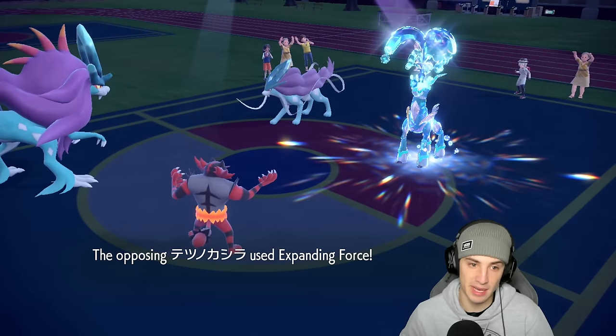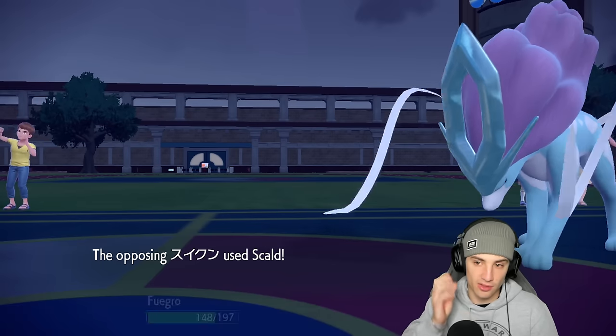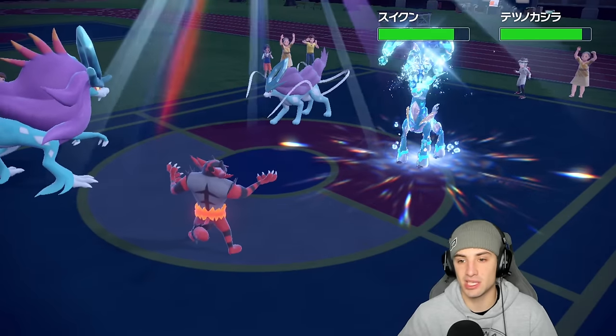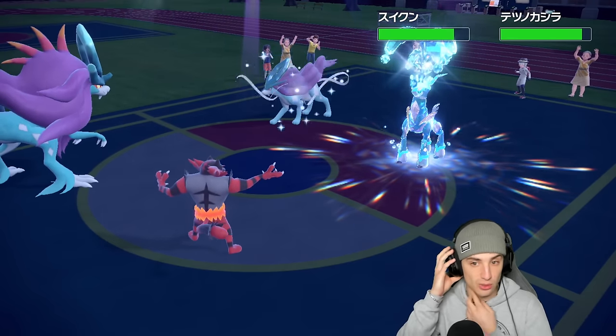He's gonna end up going for an Expanding Force into this slot. We said no. Yo, we're blocking that right off the rip. I'm not dealing with that. Hopefully they double down. And no, they're gonna just attack my Incineroar again with a nice big-time Scald. Snarl coming out here. We love it. Drop that special attack right now. Drop that. We're not dealing with that. Oh, and it does drop you too. That's huge.